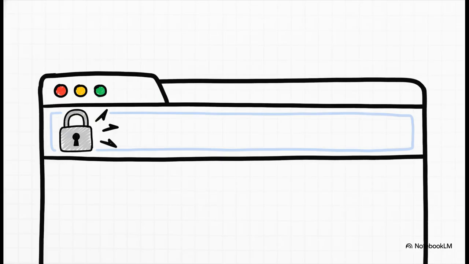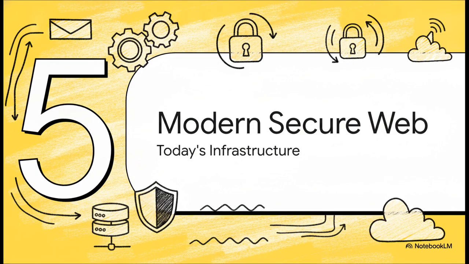And you know what? You actually interact with this every single day. Think about that little browser lock symbol you see next to the URL when you're paying for something on PayPal or logging into your bank. That little padlock visually confirms to you that your browser and the server have successfully established a secure, encrypted HTTPS connection. It's your guarantee that your communication confidentiality is fully protected. Finally, let's head into Section 5, the modern secure internet, and look at the infrastructure of today's web.